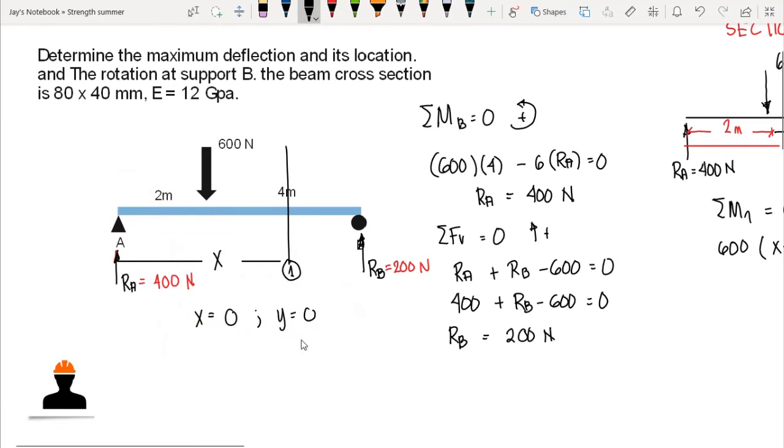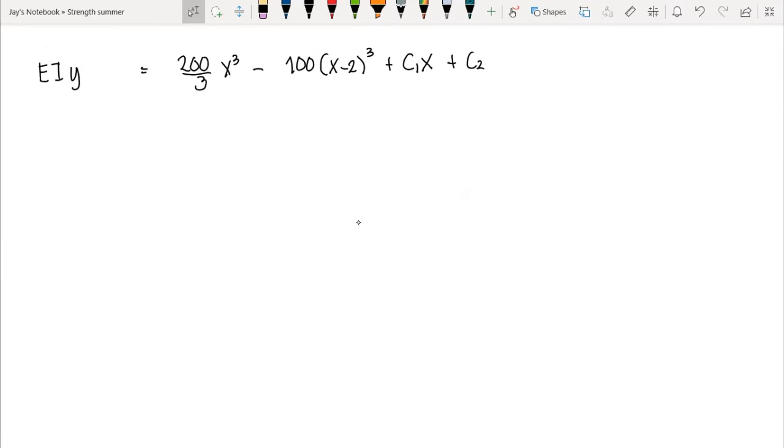Then we could also have, at x equal to 6, no deflection at that point since this is a roller. Okay, we don't have a settlement at this point, so therefore the position of our roller support remains at this exact point here, so there will be no movement in the vertical axis. Okay, so these would be the conditions that we will be using in computing for our arbitrary constants 1 and 2. Okay, this is the equation of our deflection diagram.